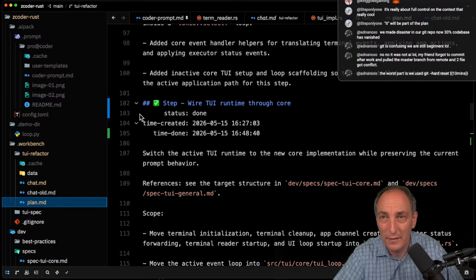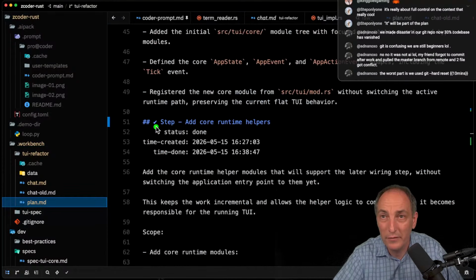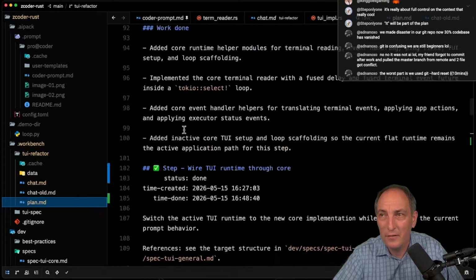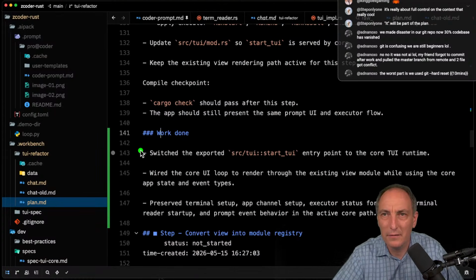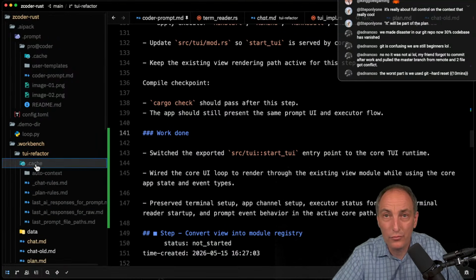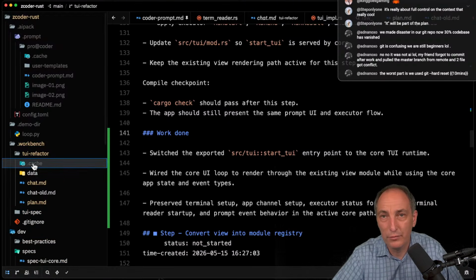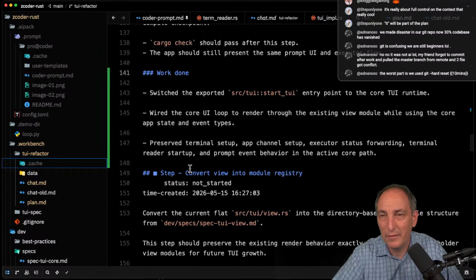So I'm going to see that it changed that. It makes sense. I'm at the top over there. It's going to change a little check marks over there. Makes sense. So I double check very quickly. I know where I am. I was like, okay, that makes sense. It added work done, which is what I asked in the plan rules. The plan rules now, they are here, chat rules and plan rules. And then if I have spec, I have spec rules over there. It's pretty nicely done. And then I have this, so I'm happy with that.